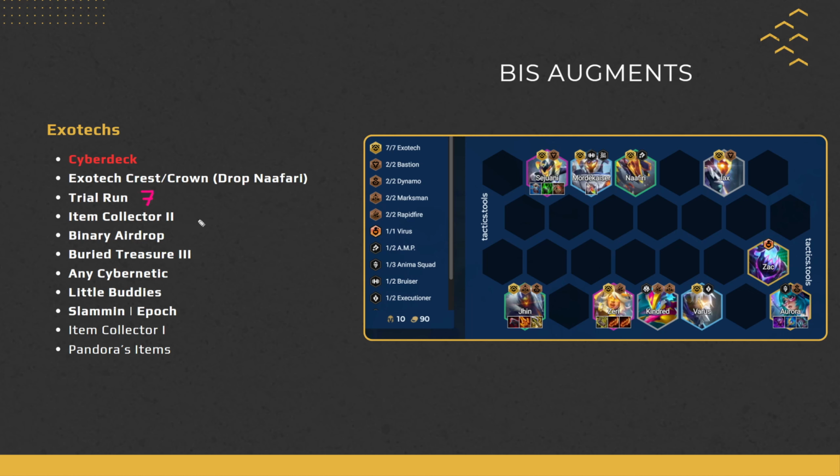Now we go into kind of unique ones. So Item Collector, as we have so many items. Binary Airdrop, kind of similar to Cyber Deck. Buried Treasures, any Cybernetic, Bulk, and Implants are very good. Uplink is fine as well. Little Buddies, Slamming / Epic, so some sort of econ to allow you to hit. And then Item Collector 1 is still fine, along with Pandora's items.